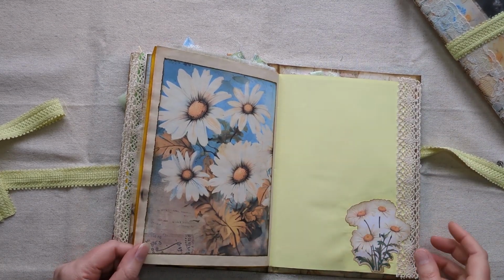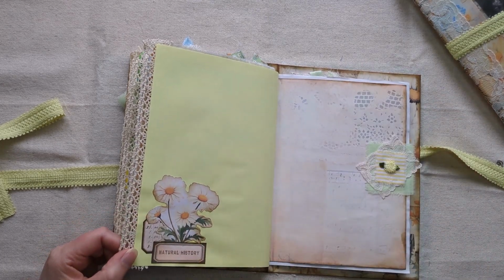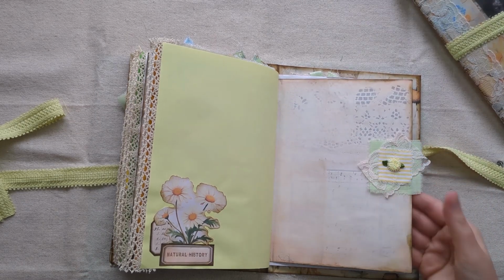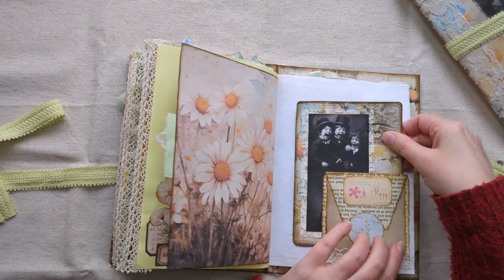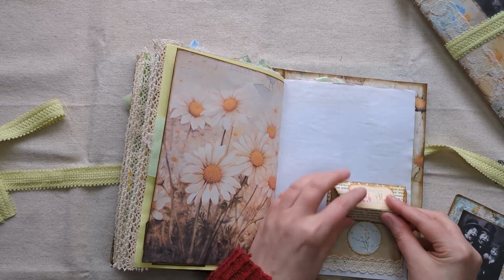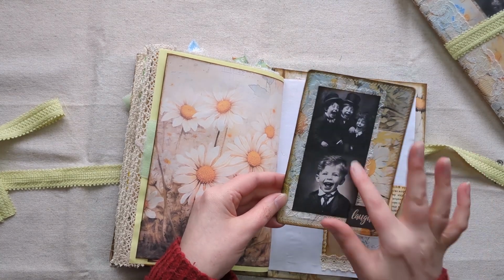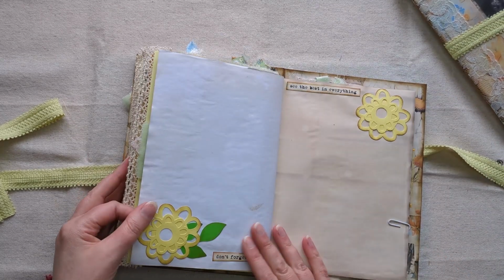I've just stuck a little daisy on the corner of the page with some lace trim and a little cluster on that side. This is a little fabric tab that I've done, a little daisy in the middle. This is one of those flip out pockets that you flip up. You've got all that writing space under there, and then it tucks down, and then that's a cute little journaling card that's a collaged background with those lovely images, and that tucks in there.